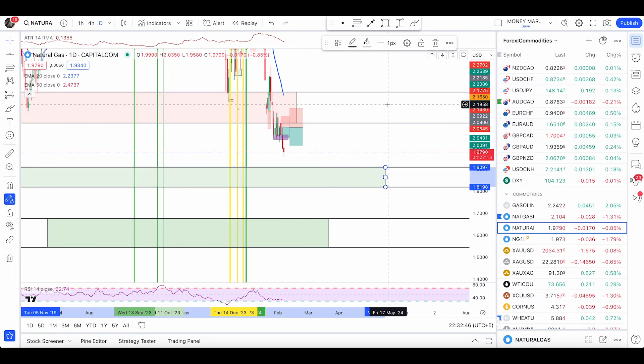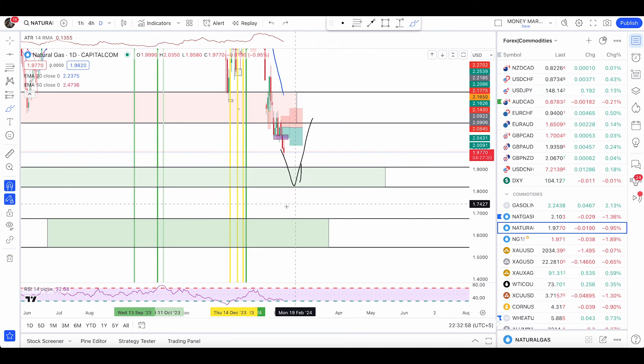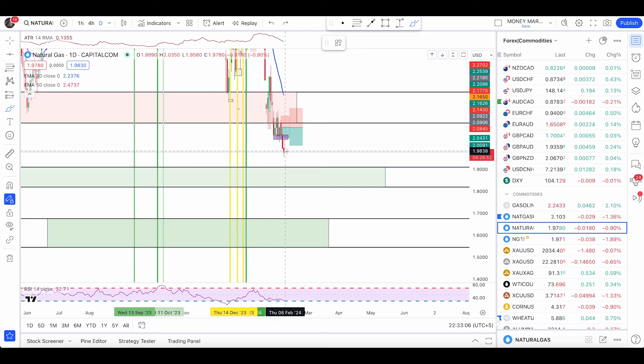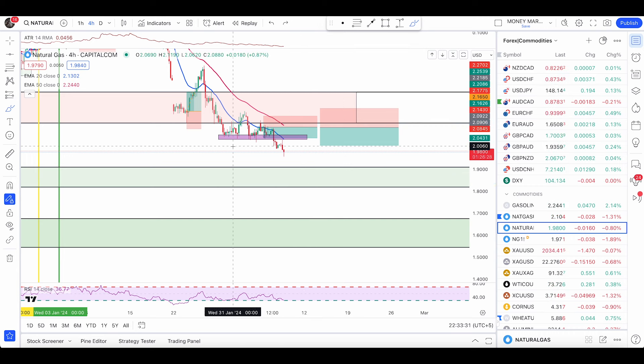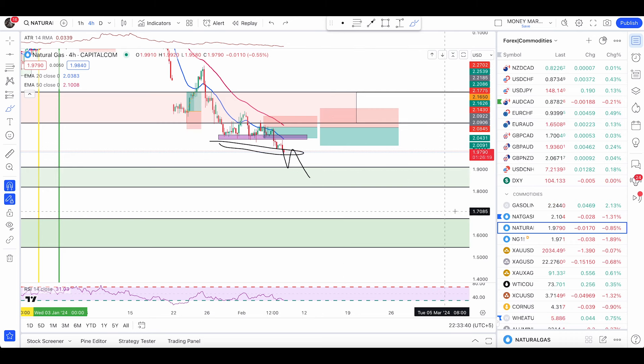The zone below is 1.818 up to 1.907 — from there, if the price reaches this level we can get a possible bounce with a condition like bullish engulfers or a double bottom entry pattern. Below that is a major level I've already sent to members. If the price falls to that zone, we can get a possible reversal, but price needs to break below the current zone first. For now, look for pullback bearish engulfing entries and keep taking short shots until we reach the buy zone.